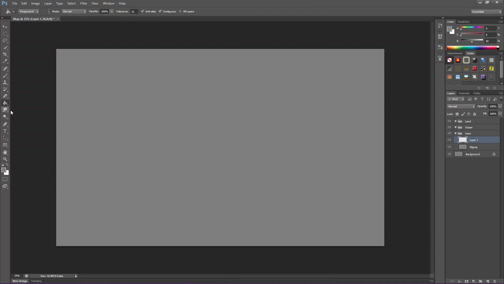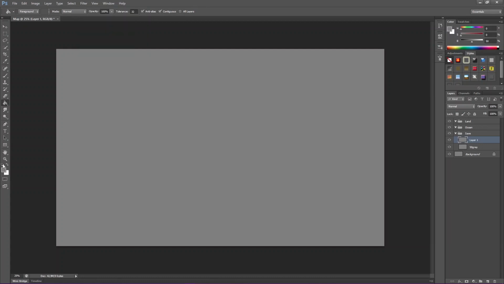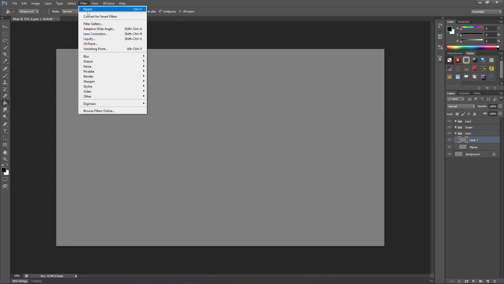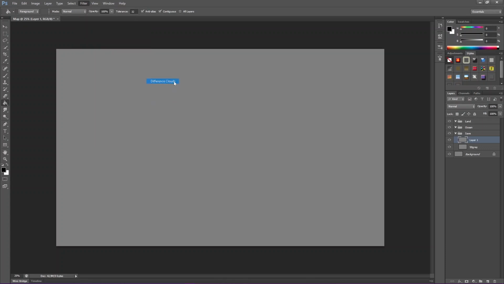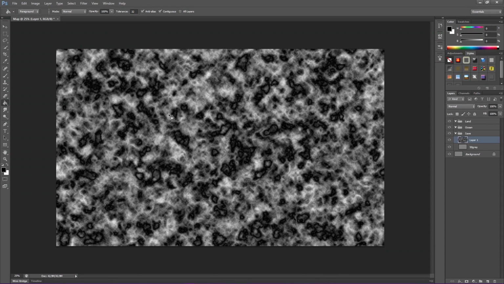I'm going to create a new layer, fill it with gray again. Gray is a good place to start if you want to create height maps and things like that. Starting with a neutral gray to create other things on top of is going to allow you to get more depth and more richness out of your work, if you're doing digital painting, or more effects-based stuff like I'm doing over here. I'm going to go Render, Difference Clouds, and apply this a few times until I get something that I quite like.